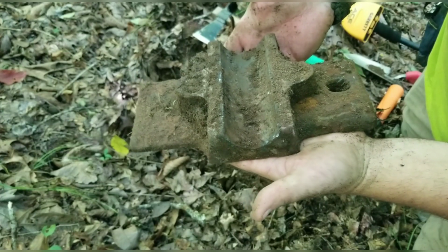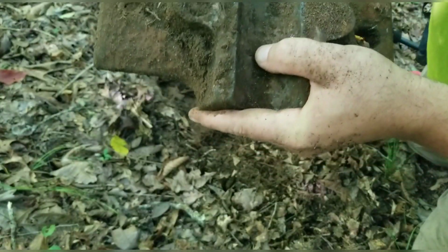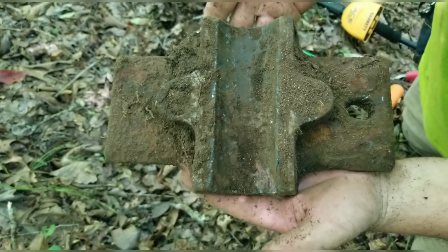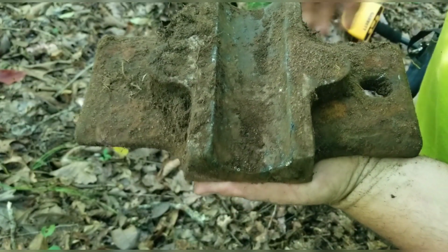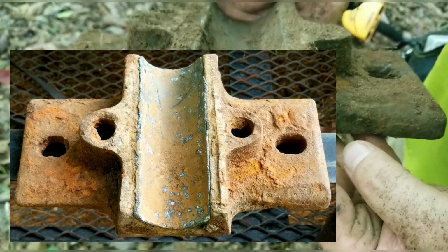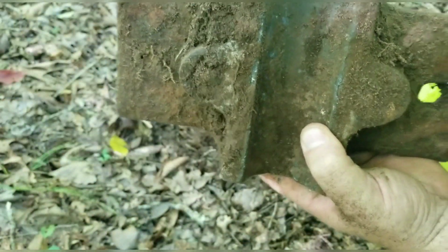What on earth did that come off of? No telling. Some kind of real high grade steel. I don't know what that is. Off of some kind of equipment or something. It's not broke. It's a perfect piece, whatever it is. It's heavy. Probably about 20 pounds. Something different. I've never seen nothing like it before. Alrighty, I'm on. See if I can carry this thing and move on.